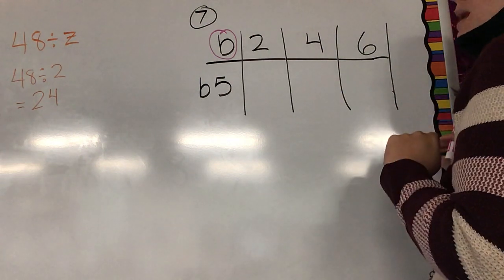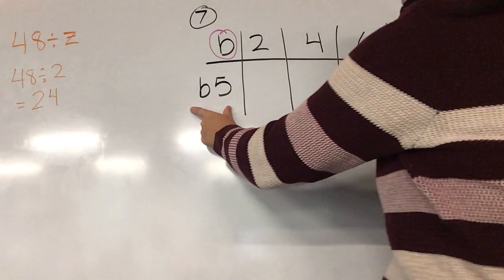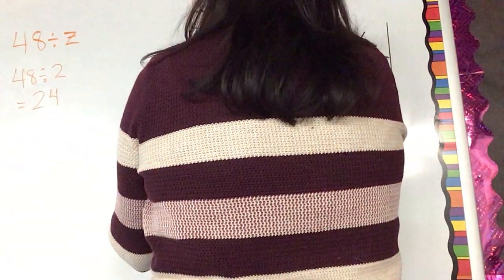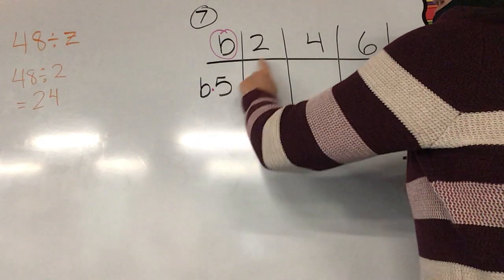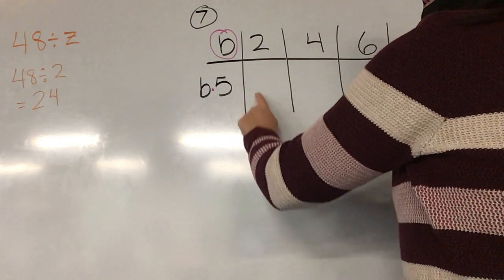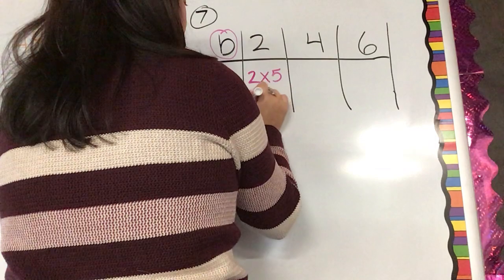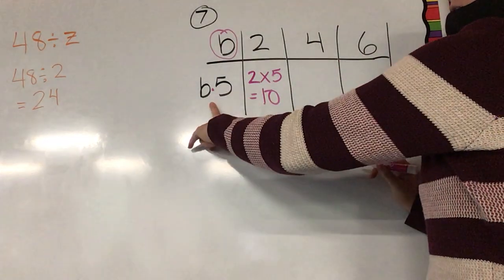What my B will represent. What number, what digit. All right, this down here is telling me my expression. What is my expression? B5. Which means B what? B times 5. That's what that means. So B is 2. So right here, what is going to be my expression? 2 times 5. Yeah, that means 2 times 5, which is? 10.